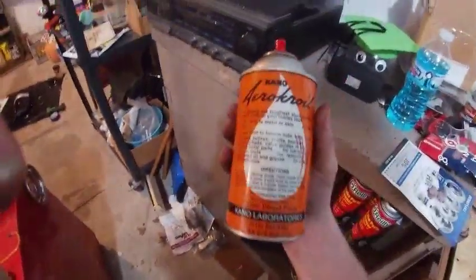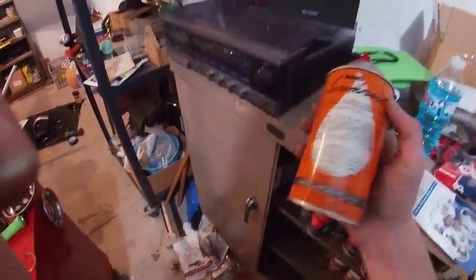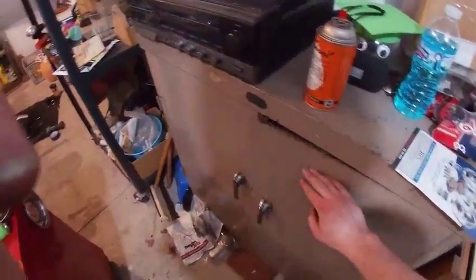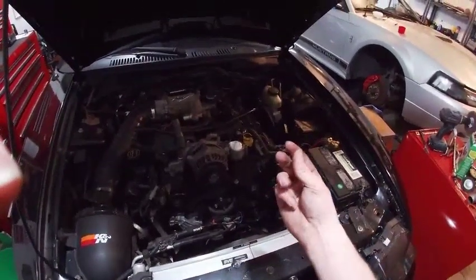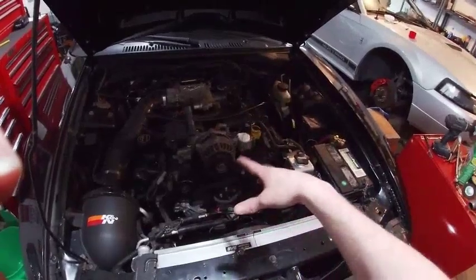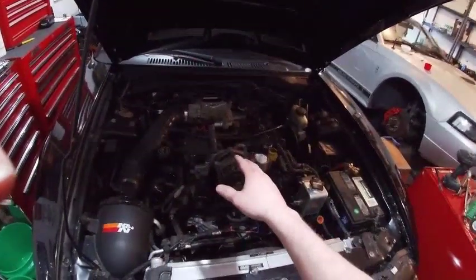whatever you want to call it. This is actually crow oil, but it works the same as PB blaster, any stuff like that to break things loose. And I've been soaking it in there. I take a water bottle cap, I fill it, and I just dump it in there. So that way it's soaking through to all the threads, getting everything nice and loose.